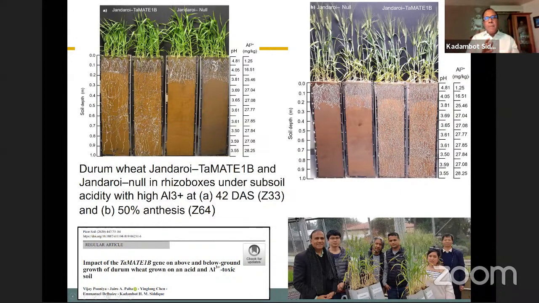So again, by modifying the root system, in this case, acid tolerance, and not by GM technology, we were able to show that they can tolerate the subsoil. And some of these techniques, like the semi-hydroponic system, the rhizo boxes, the tubes, etc., are very helpful to do. And of course, we have also taken this into the field, and the field data also shows exactly the same results. So you still with me, all of you?